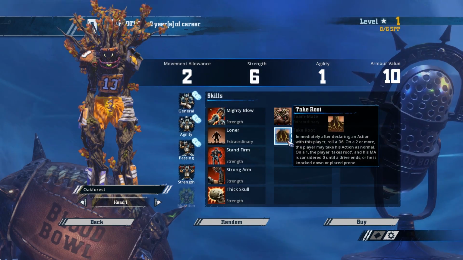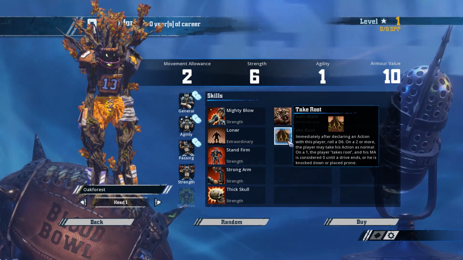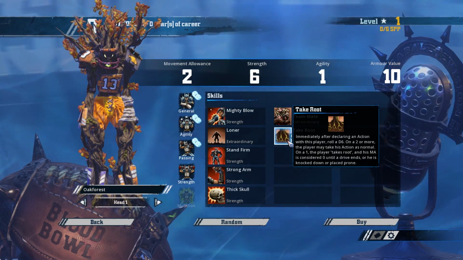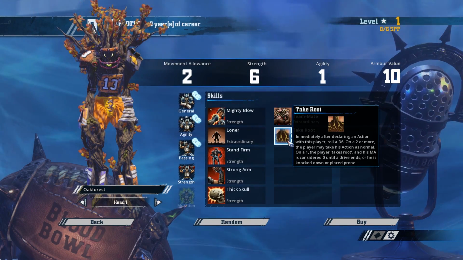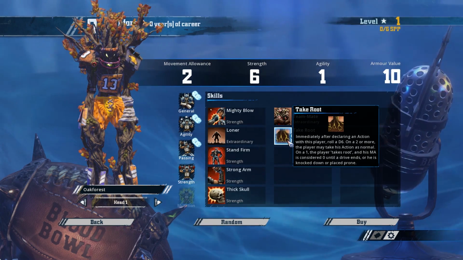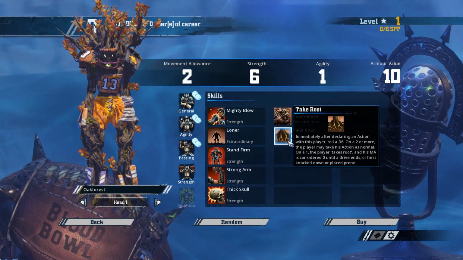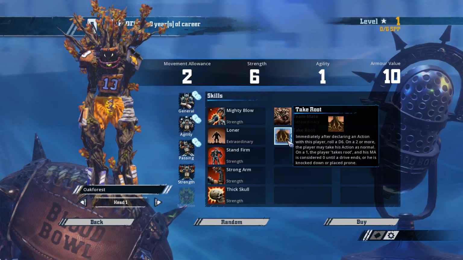But this is the real problem. Immediately after declaring an action with this player, roll a d6. On a 2 or more, the player may take his action as normal. On a 1, the player takes root, and his movement allowance is considered 0 until a drive ends, or he is knocked down or placed prone. What that means is until you score a touchdown, the enemy scores a touchdown, or it's halftime, he cannot move on a roll of 1.